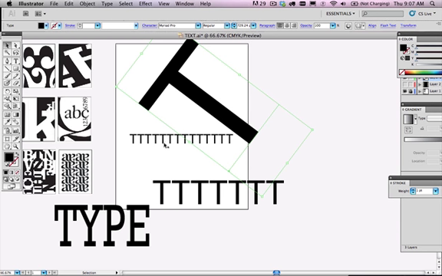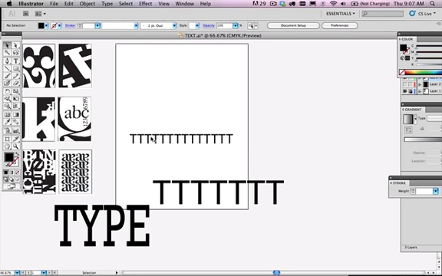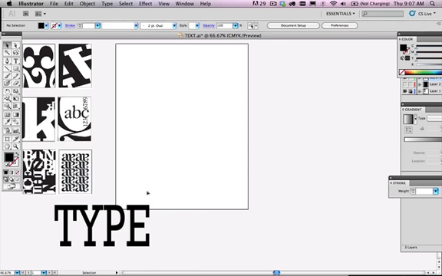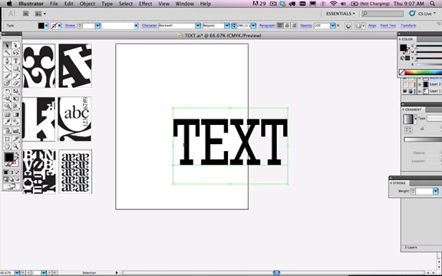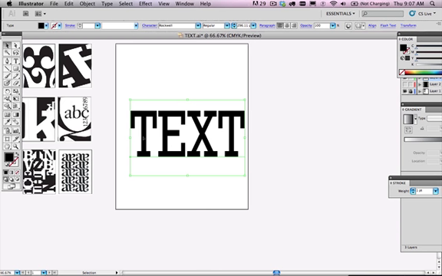So what I'm going to do is I'll go ahead and delete some of this text. To delete things in Illustrator, you just select and then hit delete on your keyboard. Sorry. So I'm going to go ahead and delete what we've done. And then I'm going to grab my type tool again, and I'm going to create some text. And I'll scale it with my selection tool. Okay, once I have it the way I want it, I'm going to go ahead and revise it.